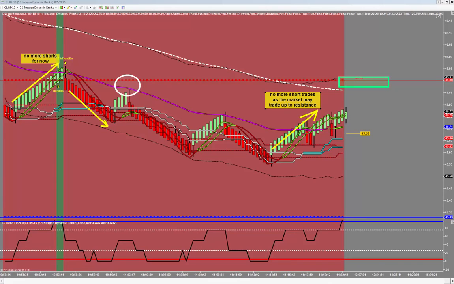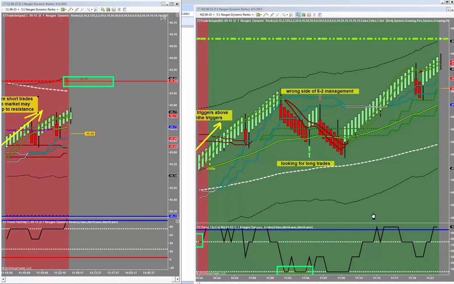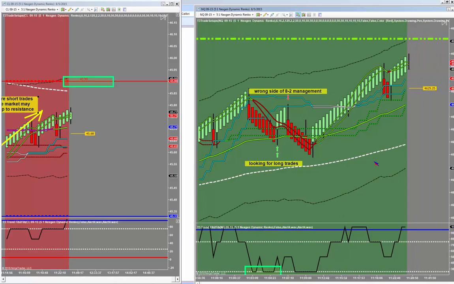All right, so we've got some work to do for crude oil to get back up to this area. And you guys see what I'm talking about with the small triggers breaking up above our mid band, turning it from magenta to green, and our synthetic triggers crossing up. So not necessarily a trade setup to the long side, but just recognizing that the market usually with this look will have a tendency to push up higher. And still uptrend on our smaller NASDAQ chart for now too.